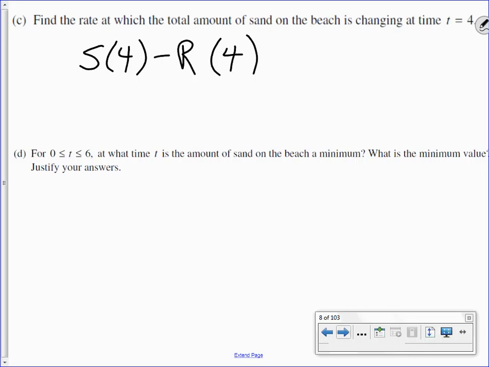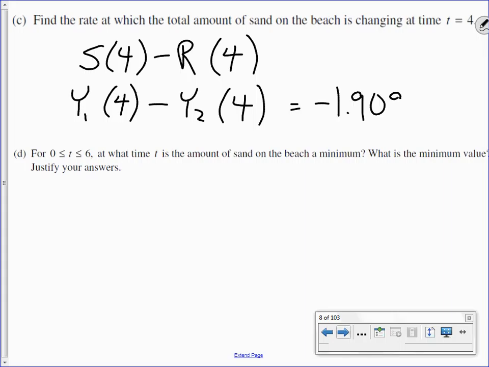Now, if I have a calculator and I put rate in Y1 on my home screen, I'm just going to do, with the vars, Y1 parentheses 4 minus rate out, which I put in Y2, parentheses 4. It's just like function notation. It works. Can't show you, my calculator's not working. I know this comes out to be negative something, but I don't remember what it was. Negative 1.9087, so 09 we'll say. And that would be in the same units as both of these, so cubic yards per hour.